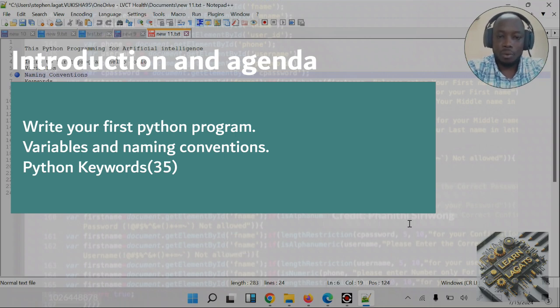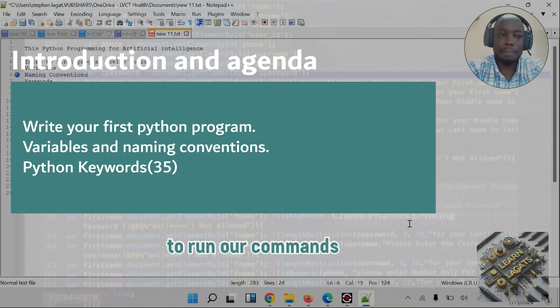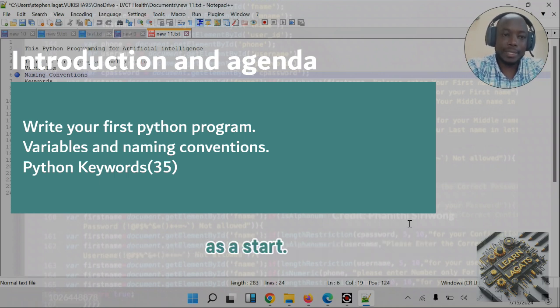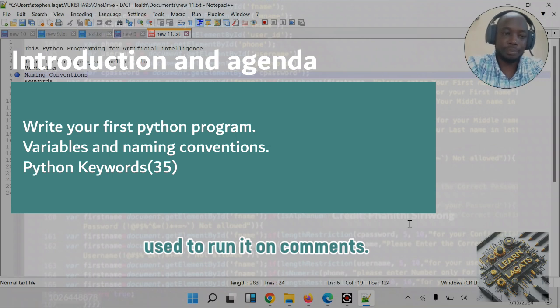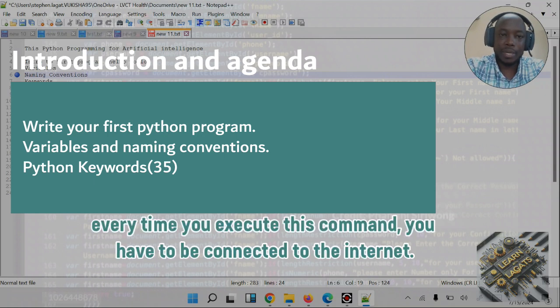Now, we are going to use Google Colaboratory to run our commands as a start. Google Colaboratory is a Google platform used to run Python commands. It is online based and relies a lot on internet. That means every time you execute this command, you have to be connected to the internet.